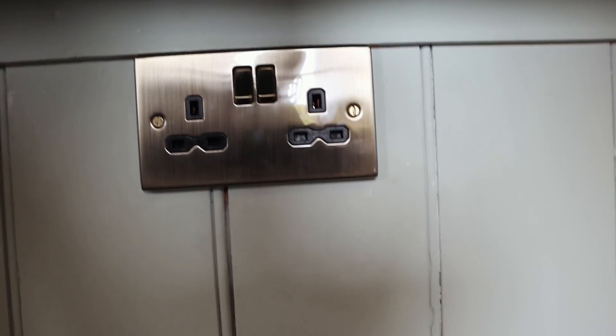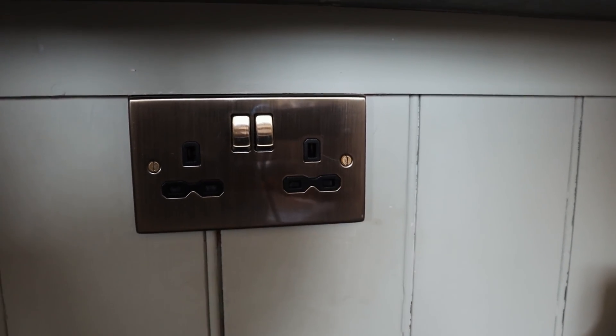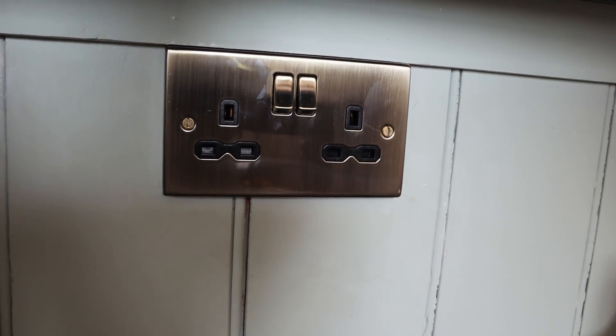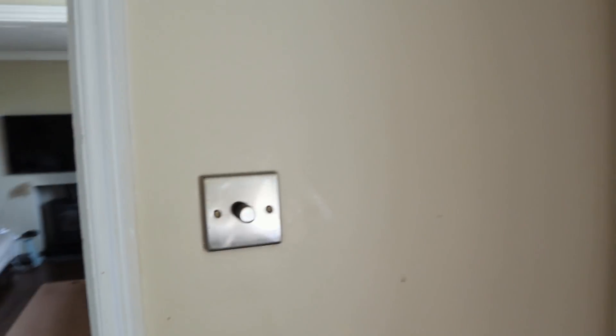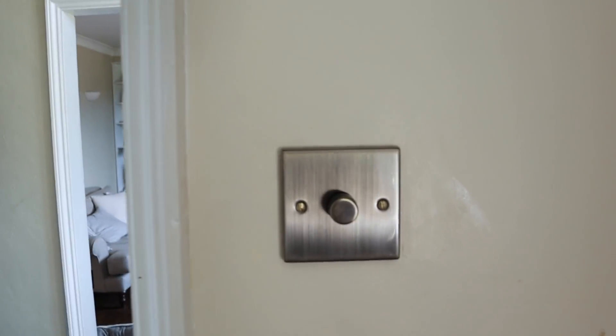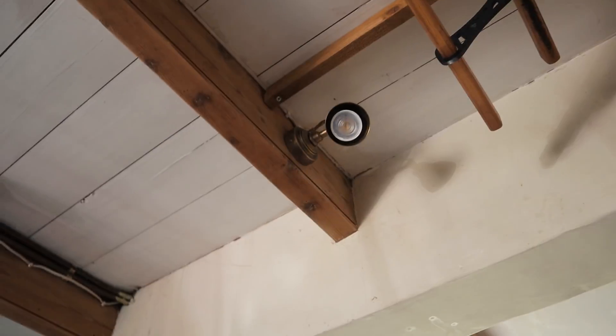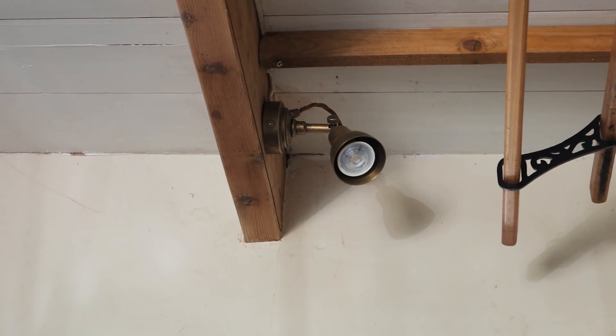These are the ones from Electrical Direct - they're called Knightsbridge. I've just noticed there is a scratch. I don't know whether to be mad about that or ignore it. I'm very happy with them because they're like an antique brass - very subtle, not in your face, and very affordable. We've got the matching dimmer switch. It looks almost silvery on camera but it is gold, I promise - it's like an antique brass. We've got the light switch with those little toggle switches. We've got the recessed lights in - antique brass again. And then we've got our spotlights in place on the beams. It will look so much better when we paint because everything will just look finished.